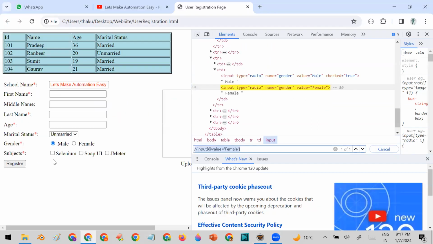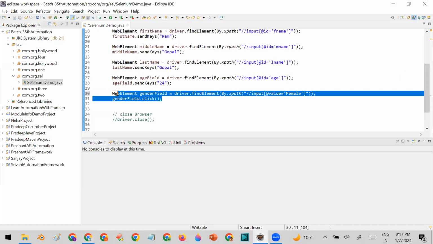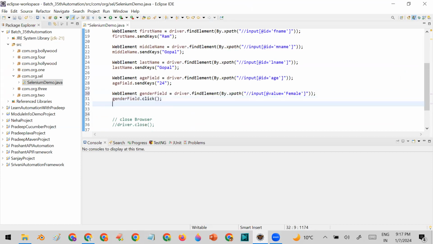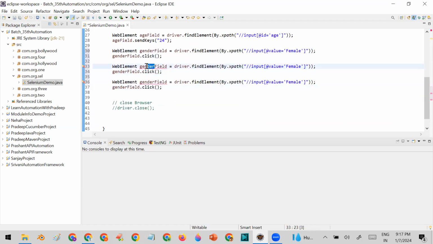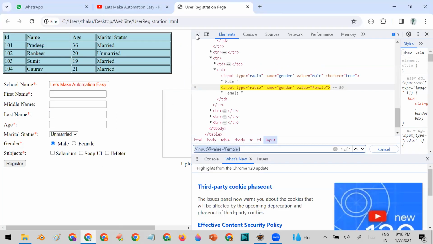Now what else do I have to do? I have to select a few subjects. The quality of the checkbox is that we can select multiple checkboxes. Let me take the example, I want to select two boxes here. So I will copy and just make two fields here. The first I'm going to do for Selenium, and the second for JMeter. In the checkbox also, you need to click on it. You know what action you perform on a checkbox: click, right? So now we have to write an XPath for Selenium.